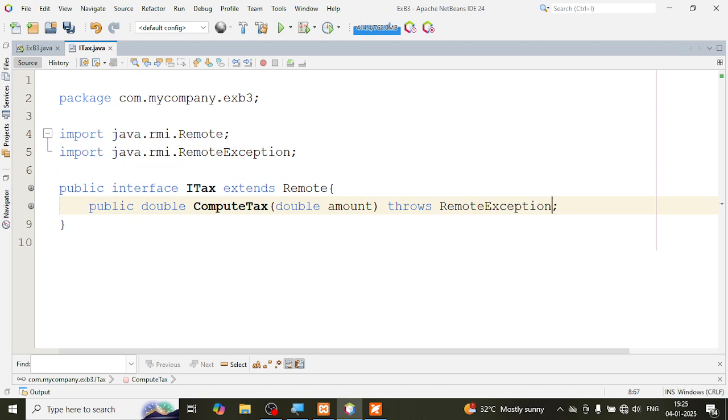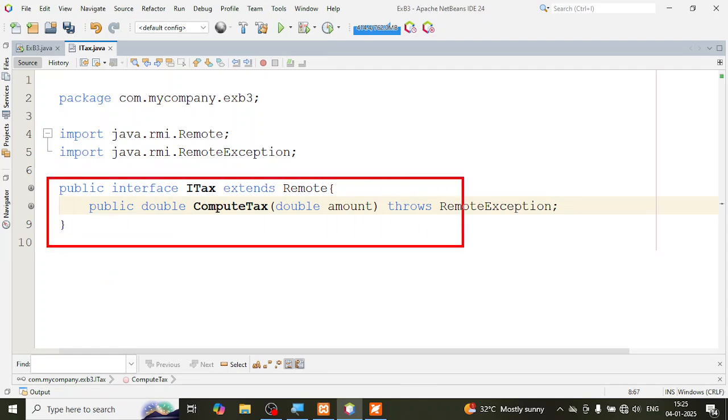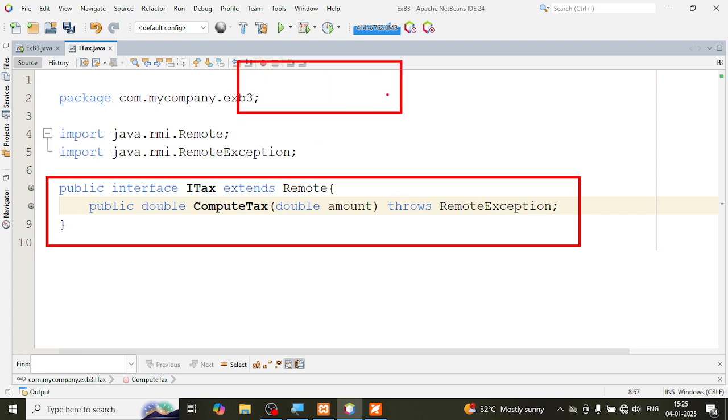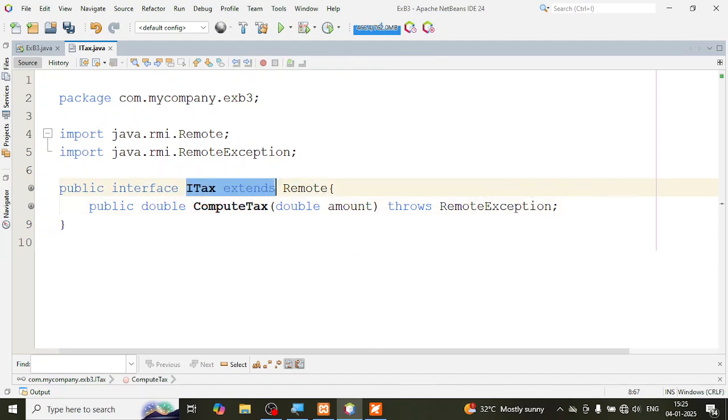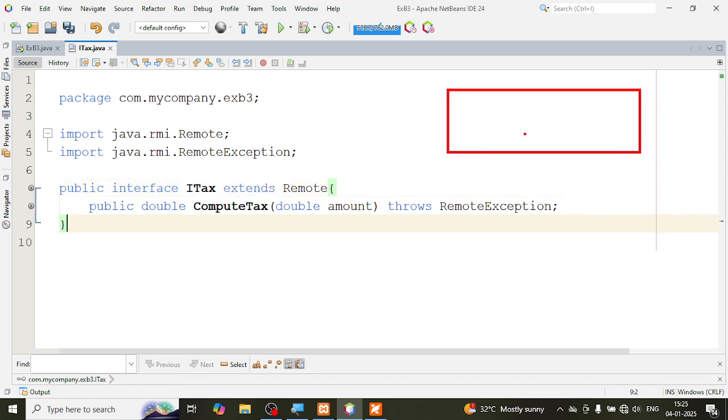Now whatever you have done, this contract, this interface, is an interface which can be kept on a remote server and which can be invoked by a client which is there on a remote machine. This is just an interface, you know very well. This interface has to be implemented by someone. Who is going to implement this interface? If you think that interface will be implemented by the server, the answer is no. The server will not implement that thing. Then who is going to do it?